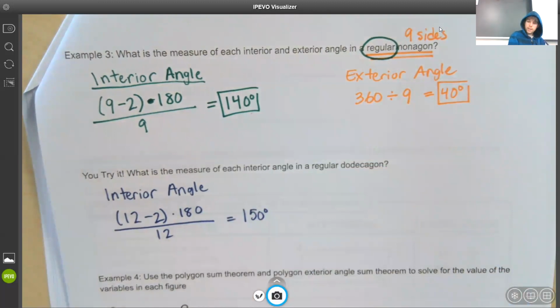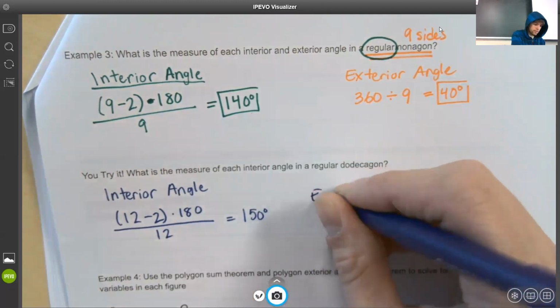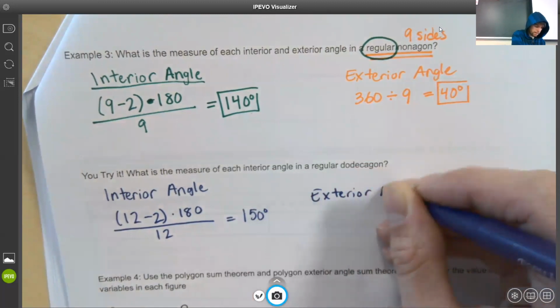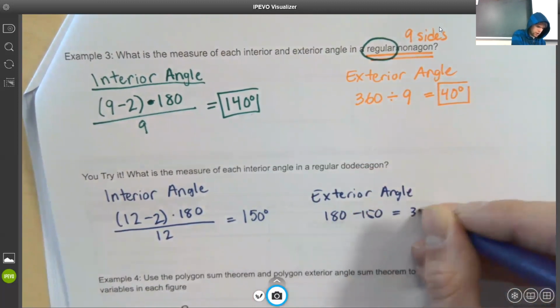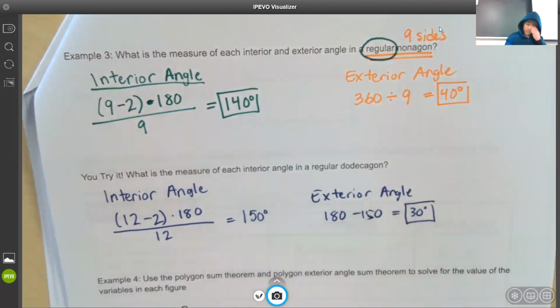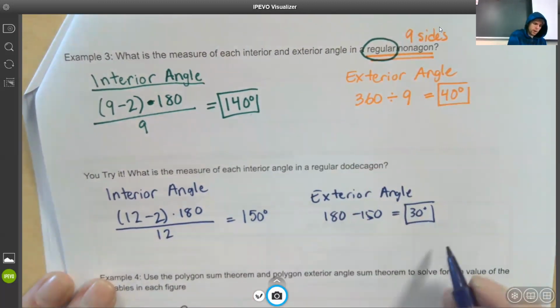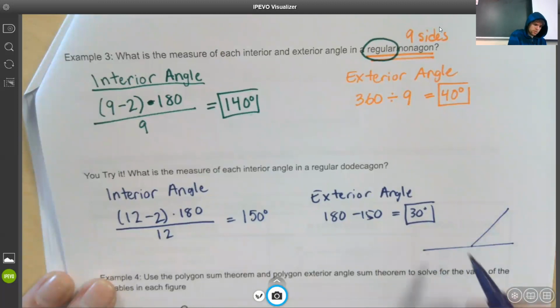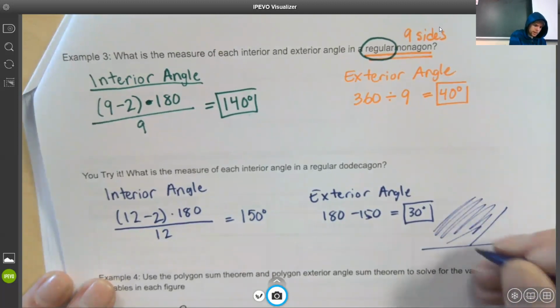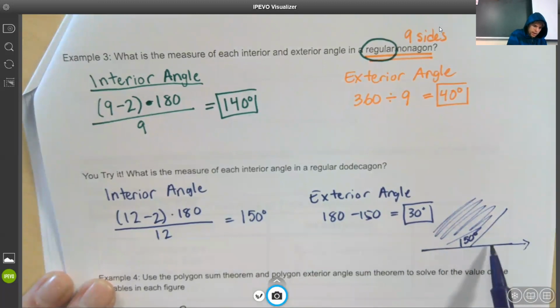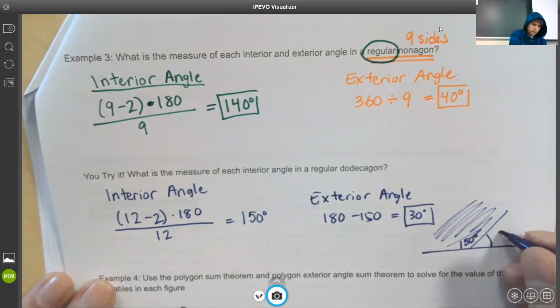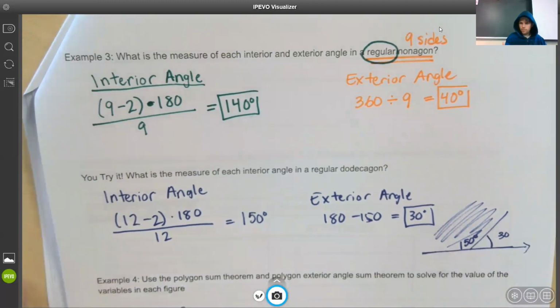And then remember, the exterior angle is supplementary. So it's going to be 180 minus 150. It's 30, right? The exterior angles are going to be 30 degrees. And again, remember why? If we draw out a little sketch, this being the interior of our polygon, and we know that this measure is 150, they make a straight line. The exterior angle is formed by extending the side, and then the angle that gets formed between that extended side and a side of the polygon. And so they always form a linear pair. So it's 30 in this case.